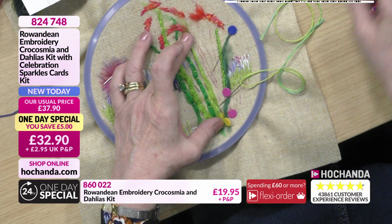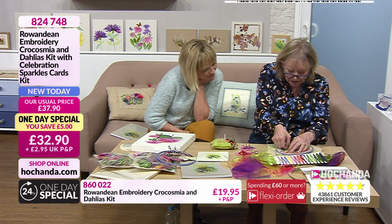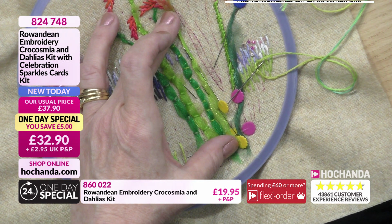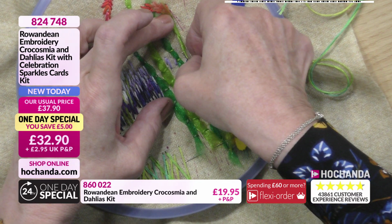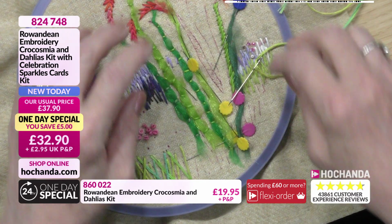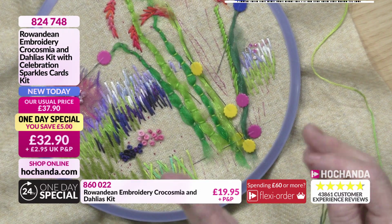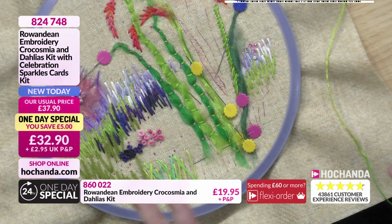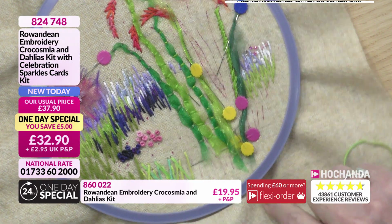I have noticed you've got pins here and there, so it's holding the organza in place. These are flower head pins, so it's a long pin with a coloured part of it, so if you drop them, you can find them. But the idea is really they're a good pin for this fabric, and it means it's going to hold the organza in place. All right, so we've got one of those. Because this plant, Crocosmia, the leaves are very triangular shapes. They look quite upright in the garden. They're really sculptural. Beautiful. So we're just going to use the organza just to couch the thread down.